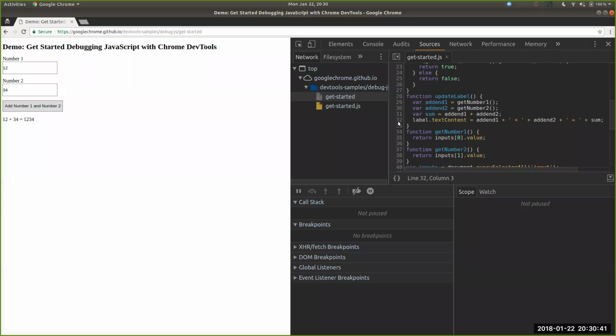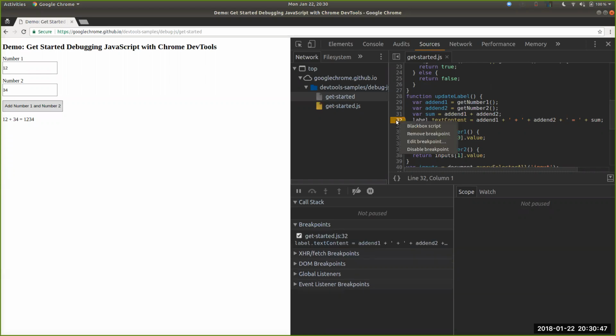If we click this line number, we see that we have a little icon on it. It's orange on mine because I have the dark theme, but it would be blue if you had the light gray. So now, this is a line of code breakpoint. We've set it just like this.